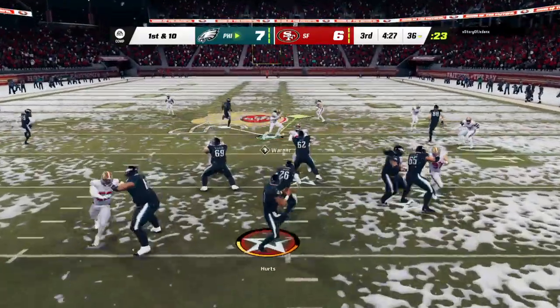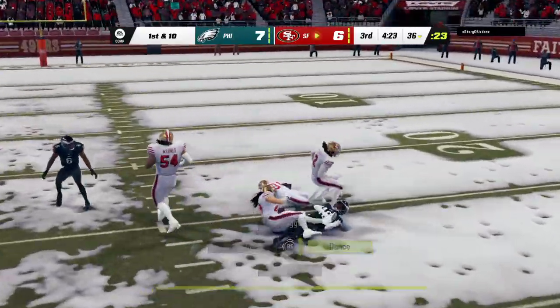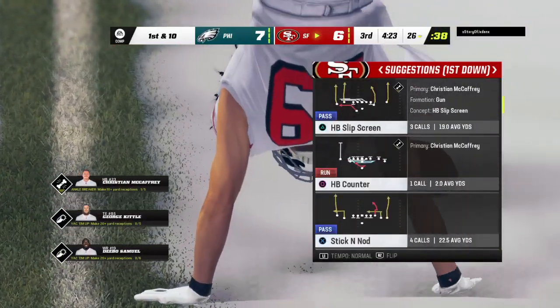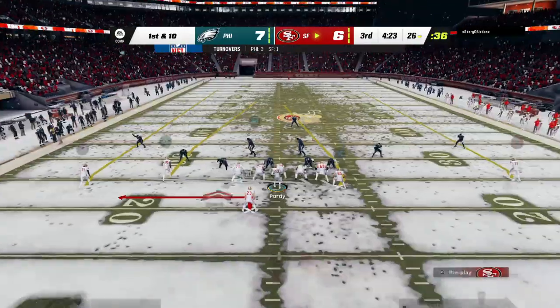They go play action with Hurts. Going deep here for Watkins. And Hurts is intercepted, his 3rd of the game. Picked up by Talanoa Hufanga. That is a tough way to start the 3rd quarter. You get the football, hoping to drive it down, put it in the end zone, and take the lead. Instead, they give them the football.